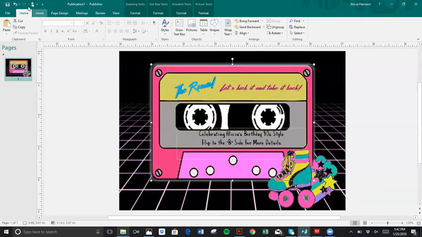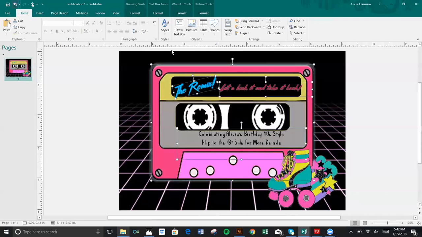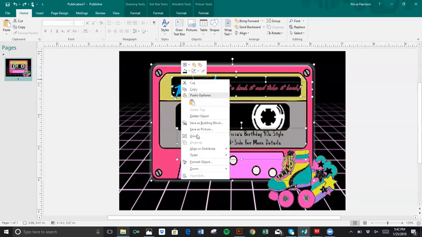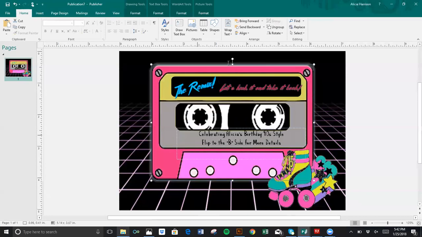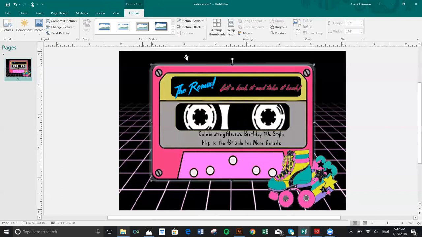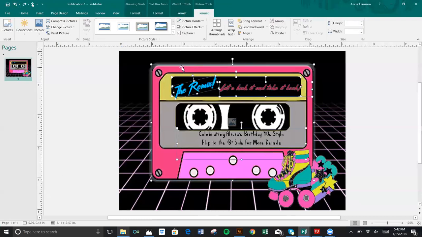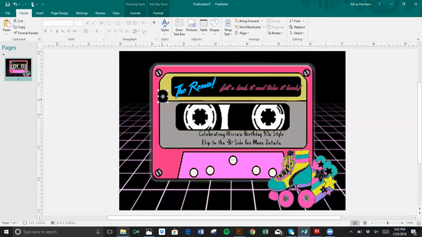Yep, that's what happened. When you group it, make sure you grab everything, because if not, it's going to bring it forward and you're going to lose some items. That's why our 30 is missing. So let me send this backwards. Send the whole thing backwards. It won't let me because I just grouped, of course. Send backwards. There's our 30. Let's grab him.